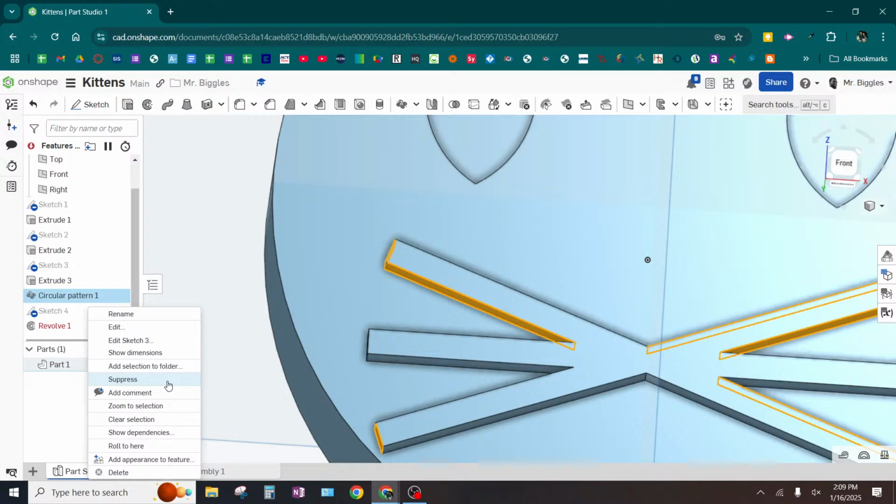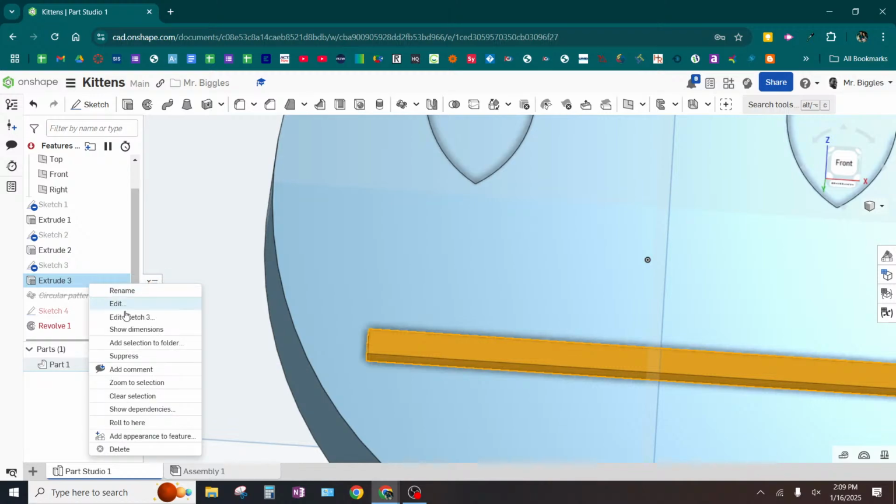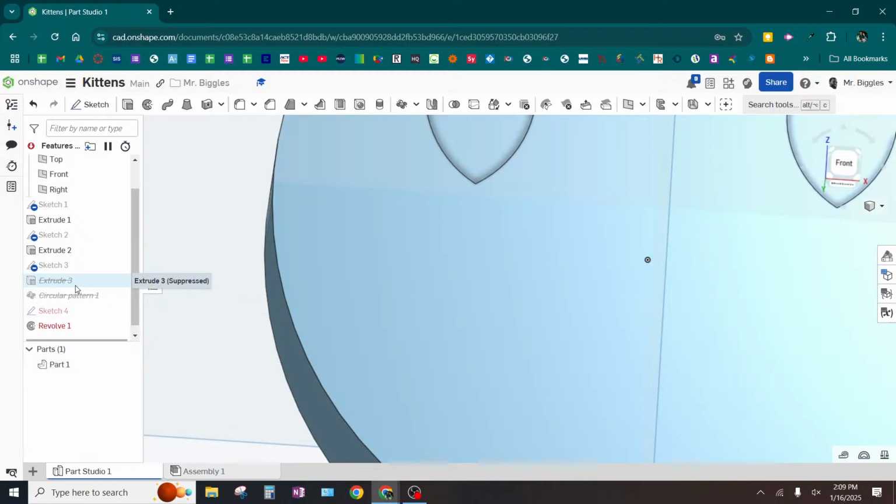So for sketches, we have the eyeballs, right? For features, you can't just make them invisible, but you can suppress them. And you can tell something is suppressed because there's a line drawn through it and the letters are italicized, or put at a slant.